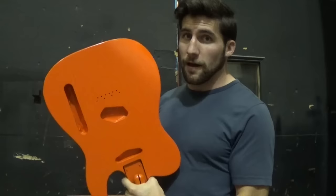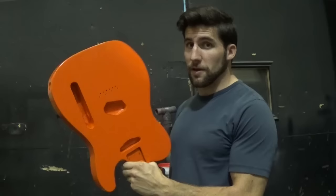So the first thing I gotta do if I wanna add paint on top of this, particularly for a gloss finish, is I gotta make sure that that paint can stick. If you've been watching my videos for a while, you already know what that means. If you haven't, you still may already know what that means. But anyway, what it means is I have to abrade this. I have to give the paint something to grab hold of when I put the next layer on, okay? Because paint either bonds mechanically or chemically, and when it's sticking to something that's fully cured like this, it needs to bond mechanically.